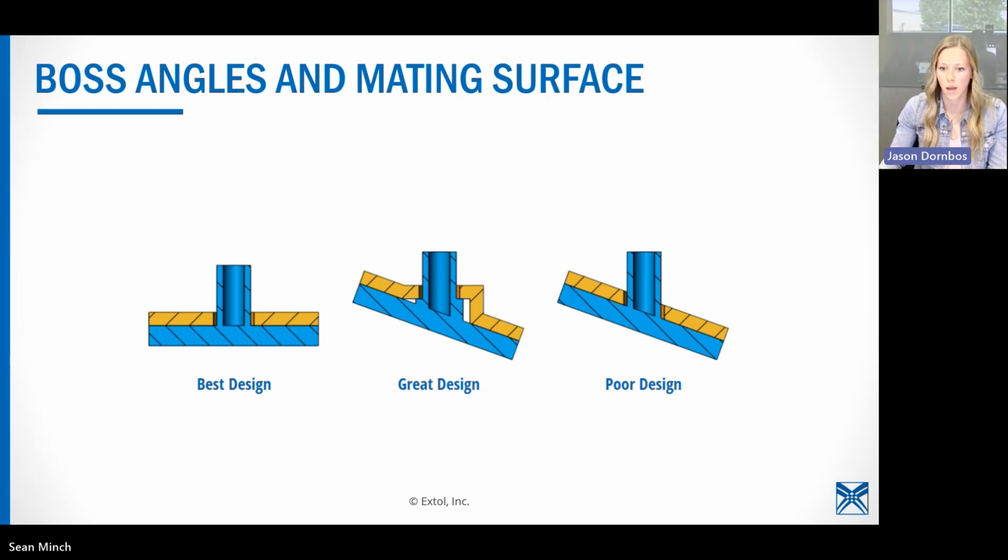So what happens here is your punch comes down and it can either clip off a portion of the boss so you're not fully staking the volume that's present, or the stake will get misaligned from the mating component, so you won't get adequate overlap. So this section over here might not have any stake covering it at all, which is not great for your stake strength or the appearance. So that's why we don't like that design. Like I said, we have done it in the past and we will review it if we need to, but whenever possible, please use the left two cases.